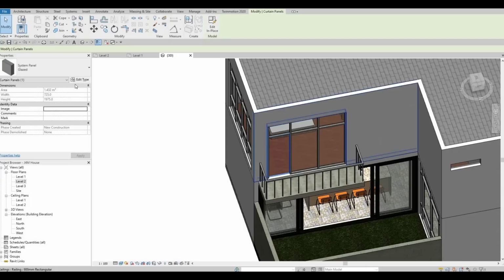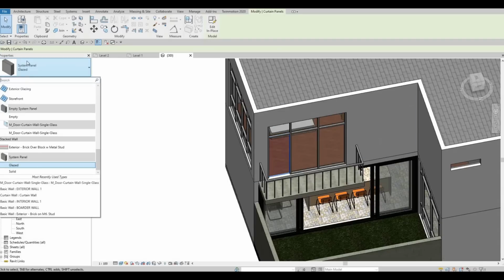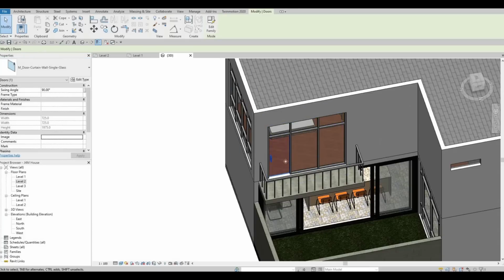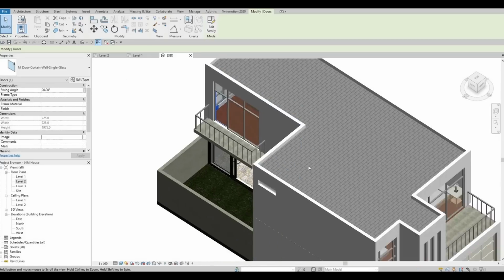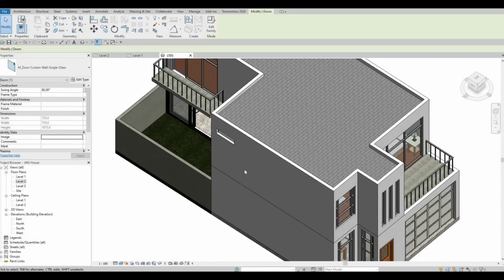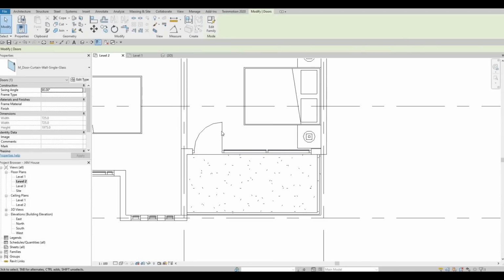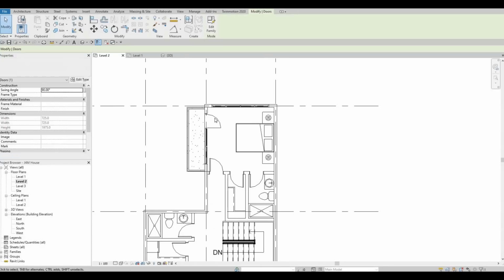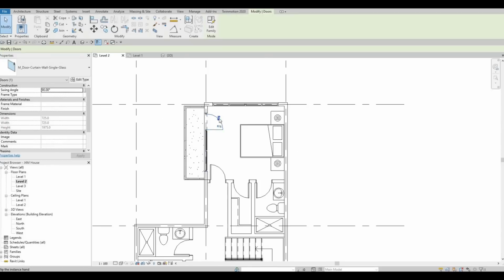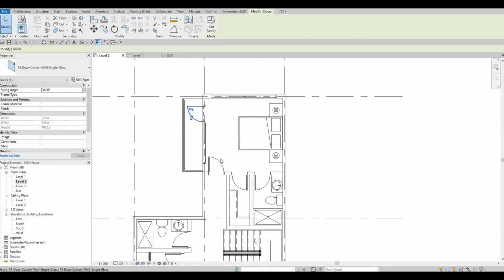Select that panel by clicking on that, and then go to the drop down menu under properties and then select the door. In order to change the orientation, you will need to go to level 2, and then here you will need to select the door again and then flip it around like so. Here we need to flip and then flip it like that.